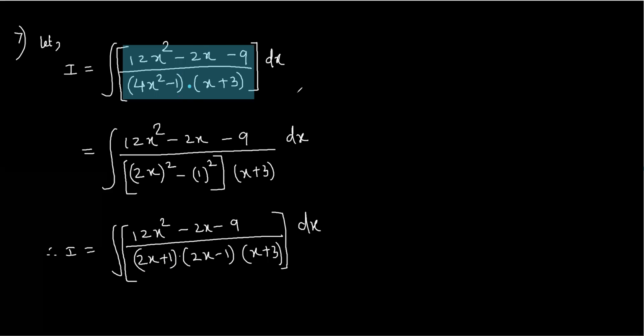Numerator, what the numerator is, will not make any difference if it is a proper fraction. The only importance of the numerator is that you have to check whether the degree of the numerator is lesser than the degree of the denominator or not. Now here I notice 12x square, so the degree of the numerator is 2, because the highest power of x is 2.